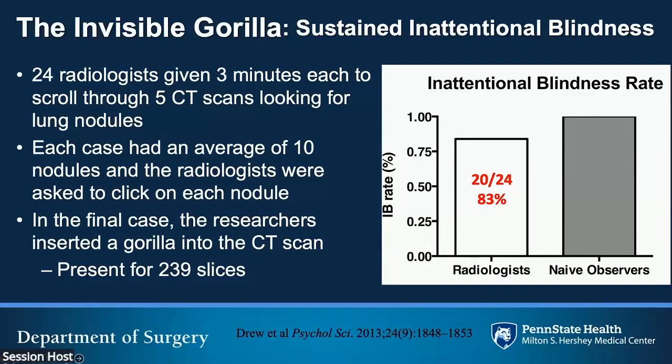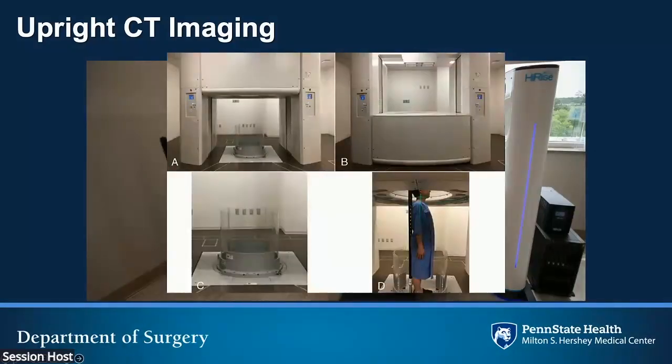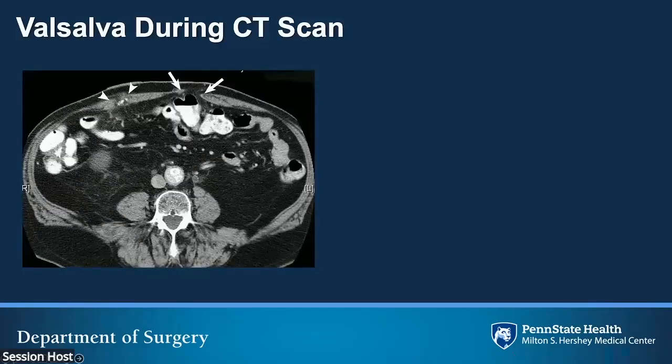And they also don't speak the same language that we do, because in the last 10 years, we've gotten a lot better about language and how we talk about hernias. There are some other problems, and some of them have to do with how we image patients versus how patients experience their hernia. Most patients experience a hernia while standing, and we image them laying down, and it's very challenging to find hernias. There actually are upright CT scanners which were designed for orthopedic purposes, like this ankle CT scan machine, but there are full body upright CT scanners which are coming to an operating or to an imaging department near you that may help us find these hernias a bit better.